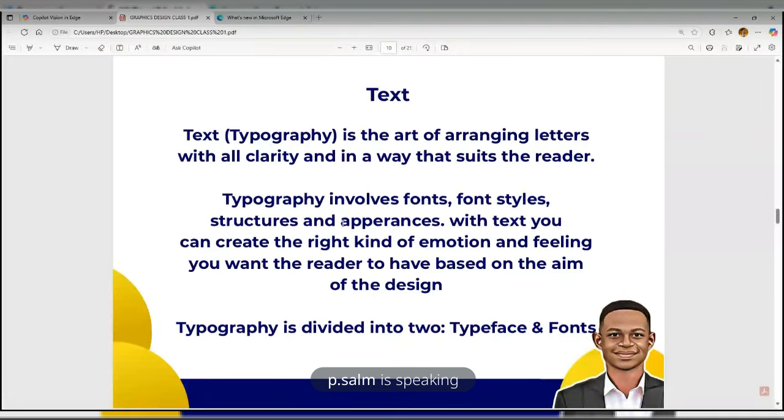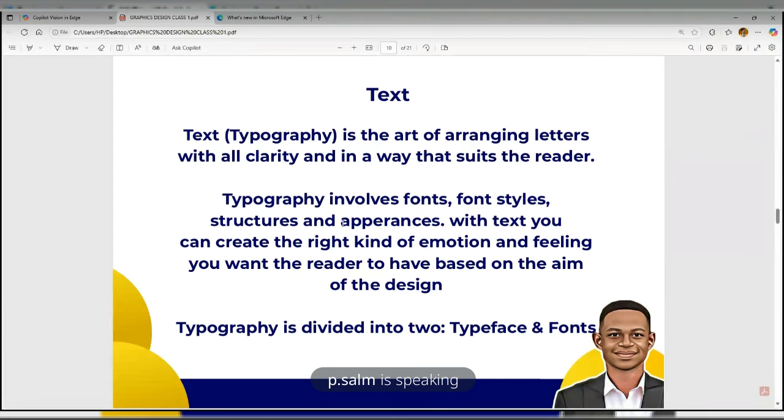So text is just A B C D E F G H 1 2 3 4. Those are text. Every design must have text. You cannot but use these ingredients to cook the design.